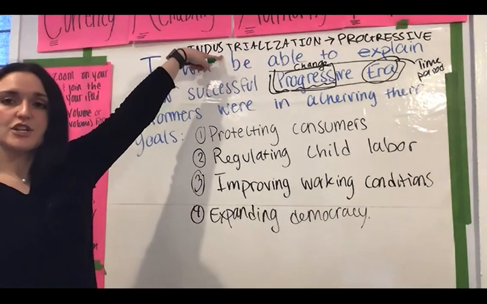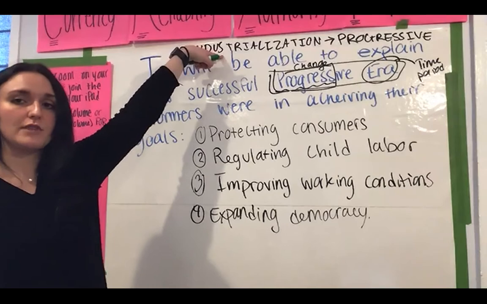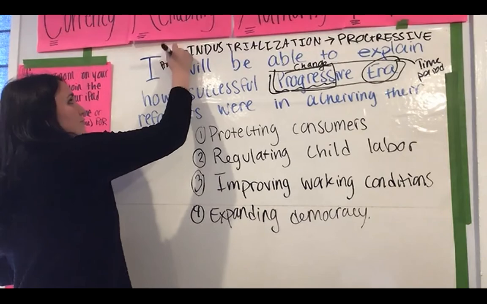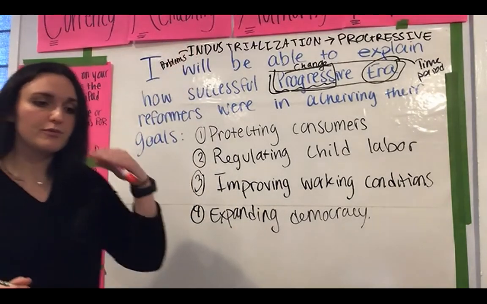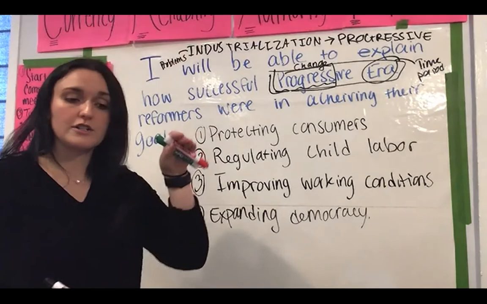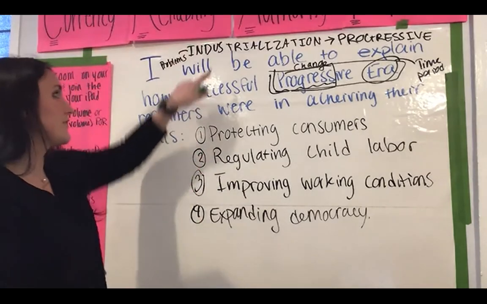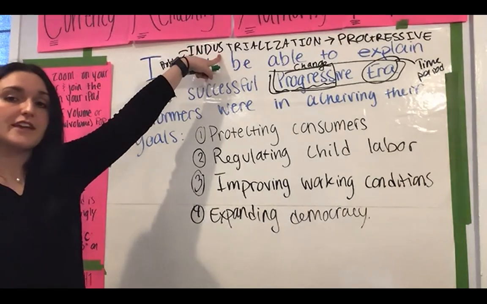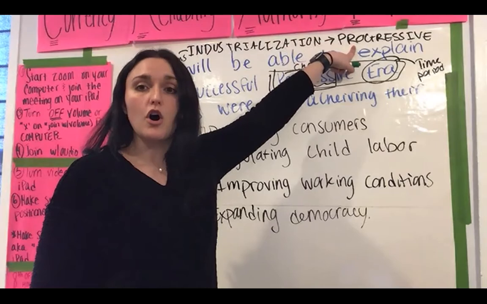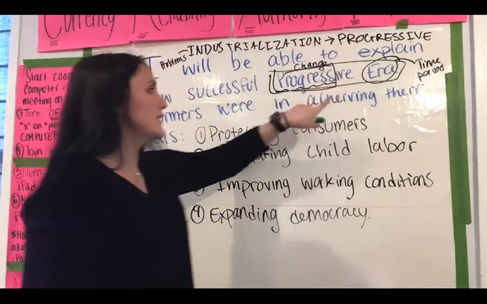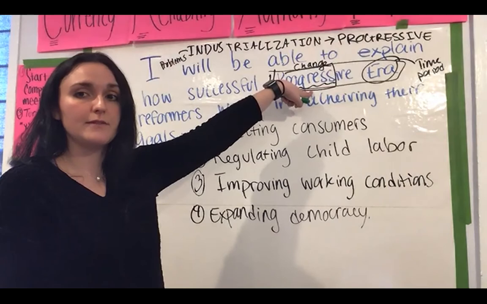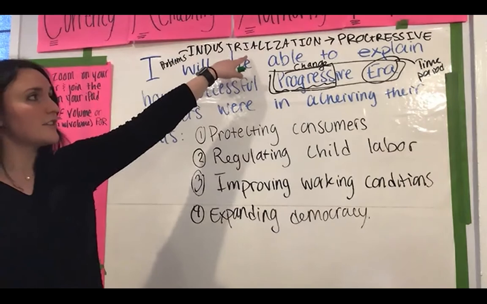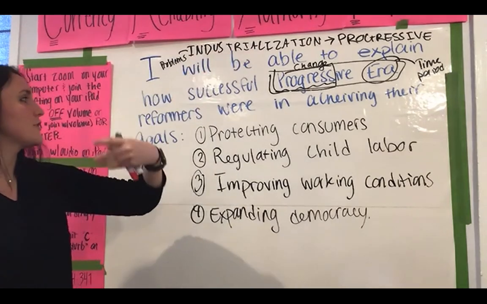During industrialization, as we've been discussing in the last few lessons and throughout our unit, we know that a lot of problems get created. You probably listed some of those problems under the RTL question about negative effects of industrialization. Those problems need to be fixed. They get fixed during that time period called the progressive era, when lots of changes start to happen to fix the problems of industrialization.